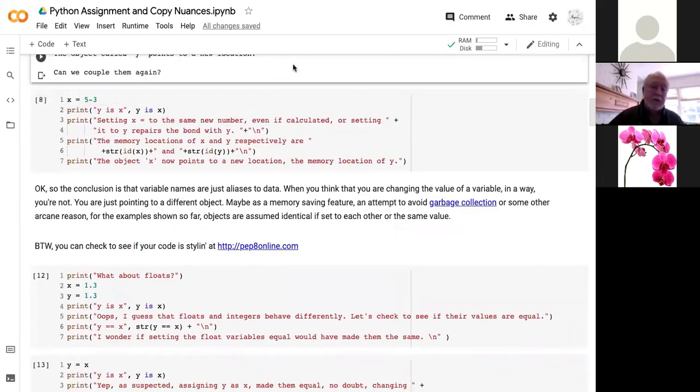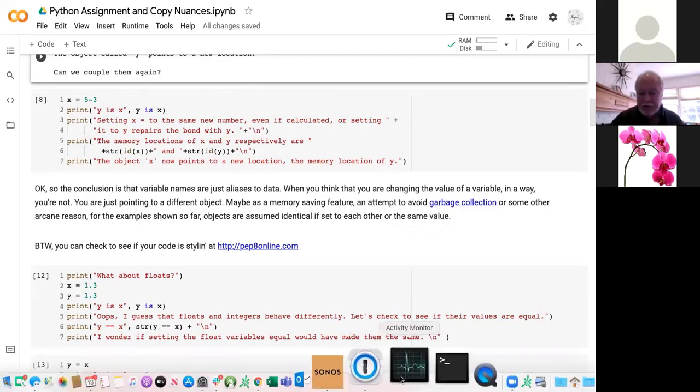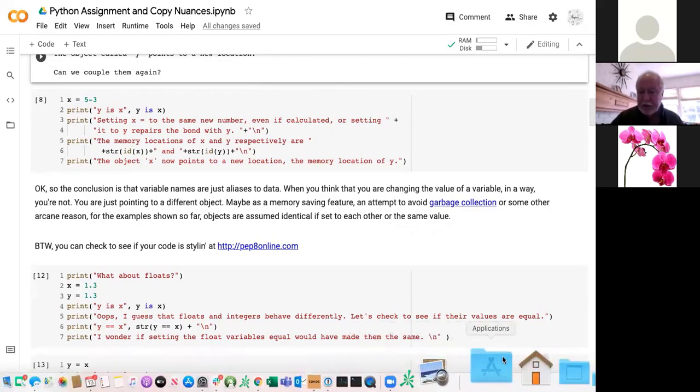X is going to be 2. Are they going to have different memory locations, which is kind of what I was used to in Fortran or whatever? Or are they going to be coupled again and pointing to the same location? So I don't know. Just answer in chat if you have the energy.